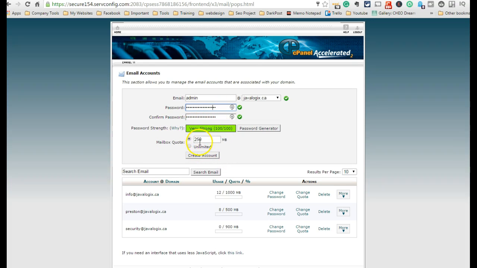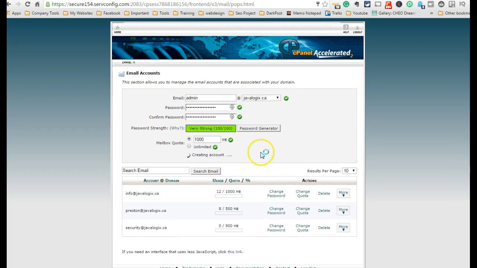And as you can see right here, the next thing we're going to do is set it up. You can decide how much space you're allowing for it. You can go anywhere from lowest to unlimited. I do recommend keeping them at maybe about 1,000 to 2,000 megabytes. That prevents people from stocking up way too many things on here and causes them to archive it. Once you're done doing that, it's quite simple. You just hit create account.